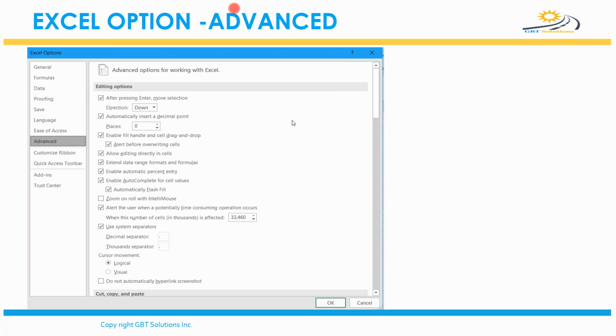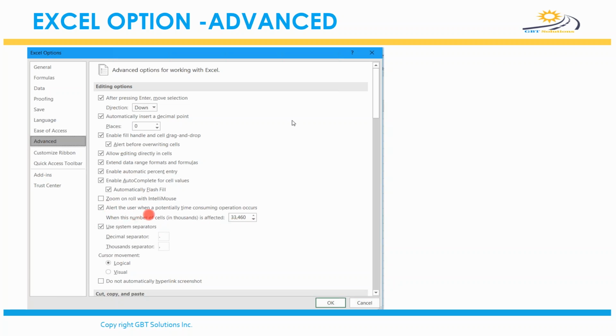We'll see that when we come to the demonstration. Automatically insert decimal point. You can set up how many decimal points you want to be displayed when you enter a number. So we can have 0, 1, 2, 3. And those.